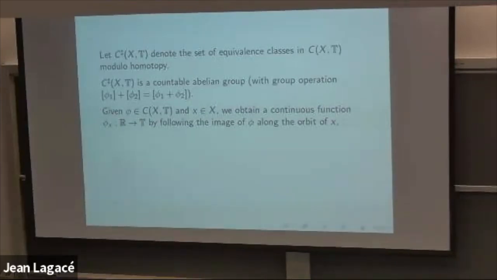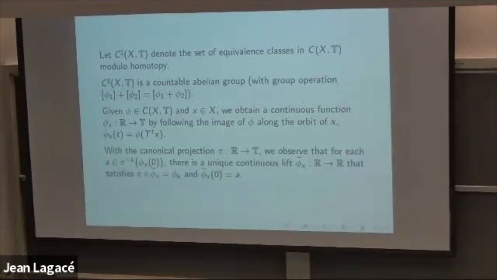And so now, sorry, I plug in my, oops, this should be T bar, right? So I have my continuous time dynamics on the mapping torus. And so this is just a flow on the torus, but phi is a function on this torus. So I can just evaluate the flow using my phi. Okay, so I denote that by phi sub x of t. So this now is a continuous function from R, because t is in R, to T, because phi is T valued. And now this function from R to the circle I can lift, right?